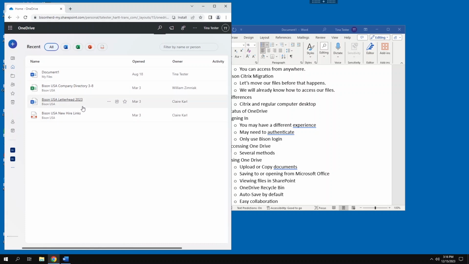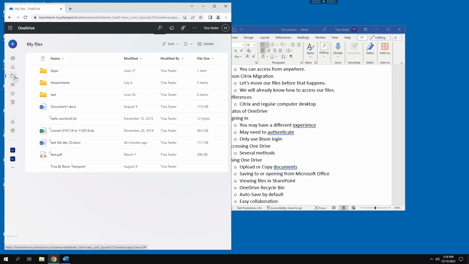So these are some files that are available to everybody. If you click on this little folder, this is your files. This could be convenient if you're logging in from a hotel computer and you need that document last second to be printed out. You just pop in here and get it. Other than that, you can collaborate with people, but there's other ways to do that as well.